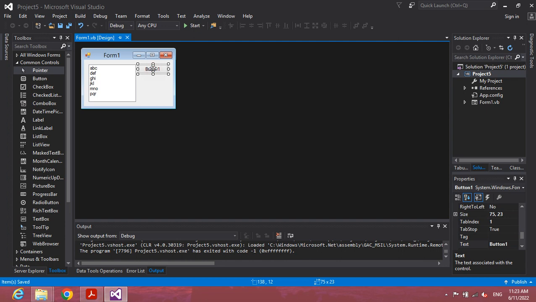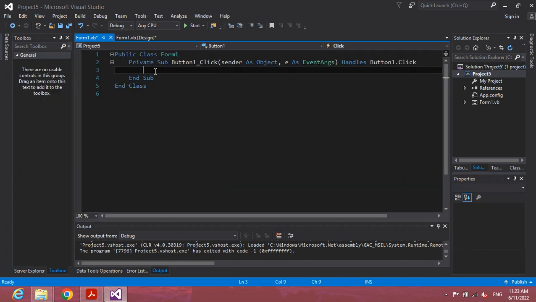Double click on the button and then as usual the cursor is blinking between 2 lines of code, and here you can see the name of the button and also here dot click. That means whatever the code we write here will be executed when the button is clicked.